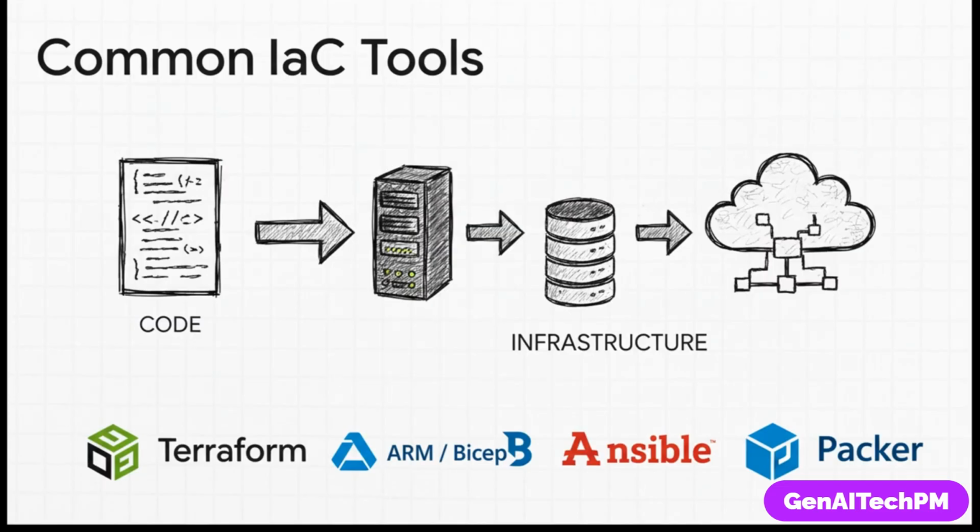And get this, the automation doesn't just stop with your application. Using a practice called infrastructure as code, you can actually define your entire cloud environment, the servers, the databases, all of it, as code files using tools like Terraform. Your pipeline can then build not just your app, but the entire environment it runs in. It's a game changer for consistency.